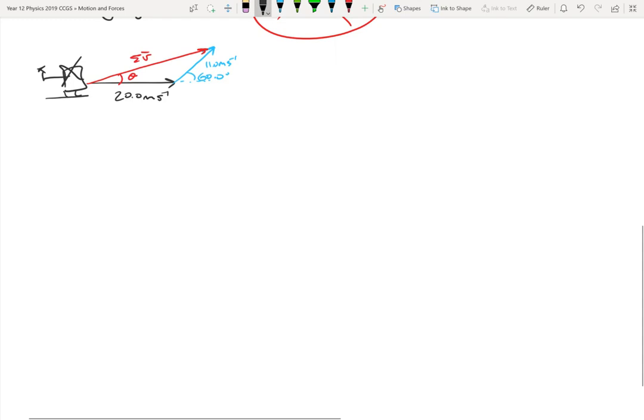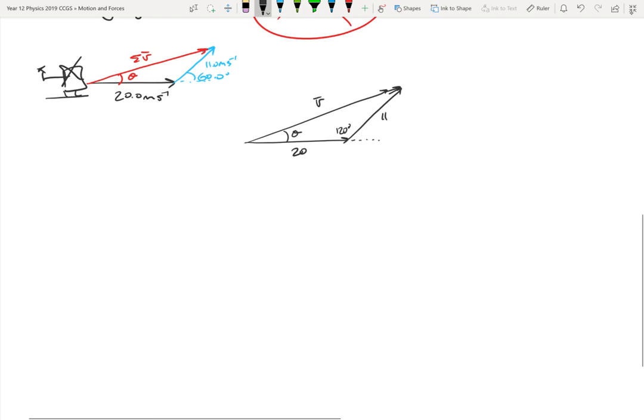We've got an outside angle. All we need to do is find an internal angle. 120. Exactly. So we've got 20 here. We've got 11 there. This is where we use our angle along a straight. If the outside is 60, then the inside must be 120. And once we've got that, we've got the sine and the cosine rule to help us find magnitude and direction.